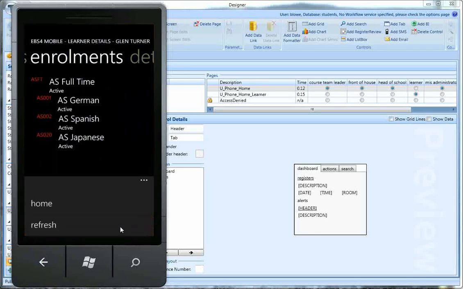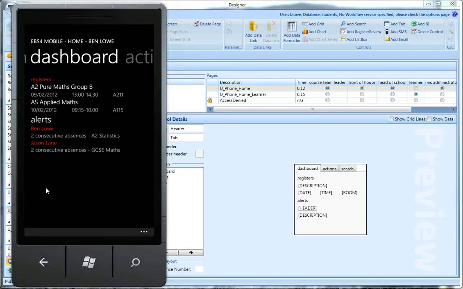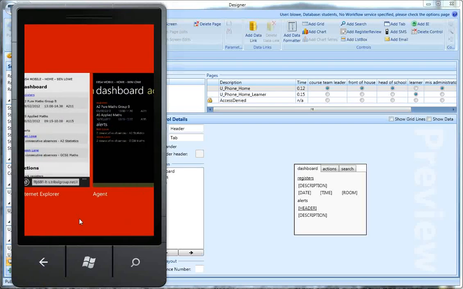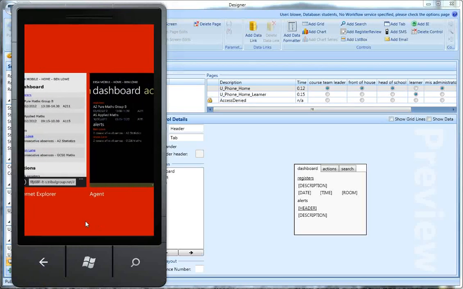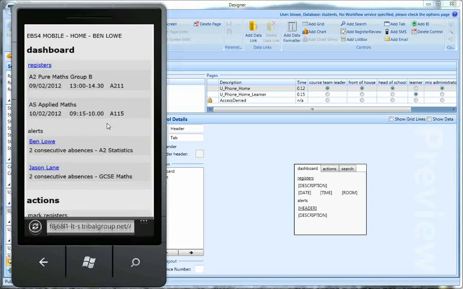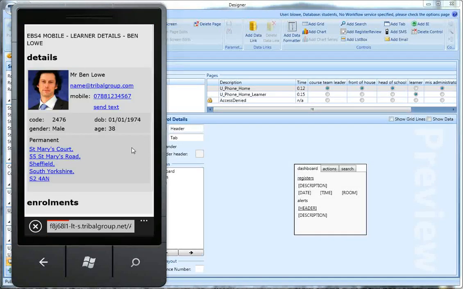If we go back to here and just go to the home page, then you'll get a good side-by-side comparison of the two. So you can see the dashboard there. Apart from the styling differences, you can see that it's the same data that's on both of those. And then once again, everything works in exactly the same way. So clicking on username brings you up there.